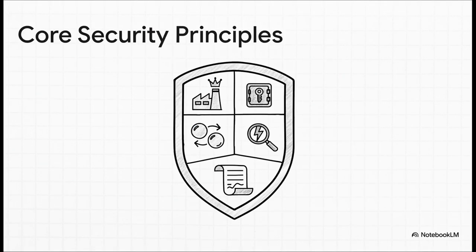So the goal is to swap out all those bad habits with these core principles. This is the playbook. You treat the pipeline like it's a production asset. You are aggressive, almost paranoid about securing credentials. You isolate everything, runners, environments, you name it. You automate your security checks to find problems fast, and I mean fail fast. And finally, you log and audit everything. So if something bad does happen, you have a trail to follow.